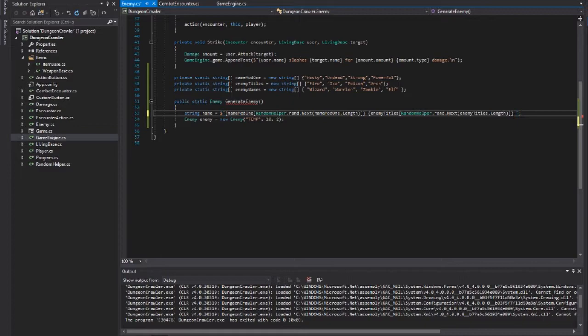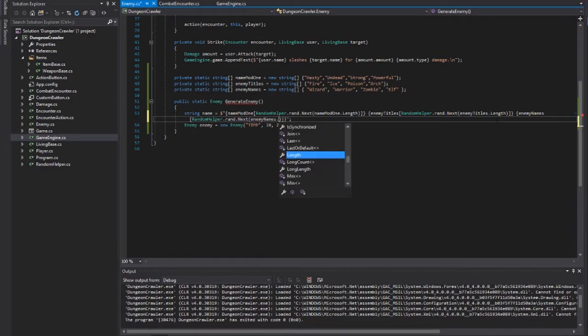The nice thing about Visual Studio is it will actually append down a line if we just hit the edge here, so we can just keep typing, or at least it should do that. So the final one would be enemy names at the index of random helper, rand.next. The integer will be enemy names.length. And that should be all good.